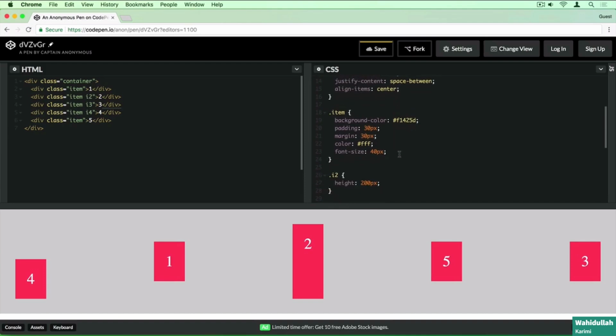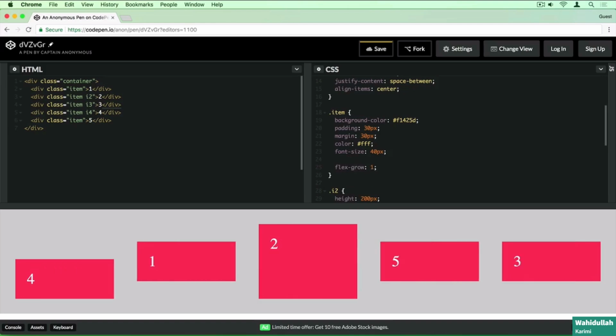So the first thing I want to do is to actually set flex on all the items, right? And so for that I can use here the item class. So flex grow 1, and take a look what happens now. All right, so all of them now occupy the entire space that they can. Or in other words, they grow as much as they can. So they're now occupying all the space they possibly can, right?